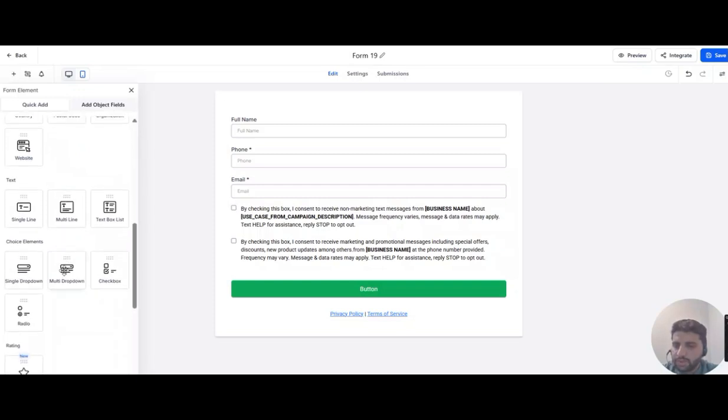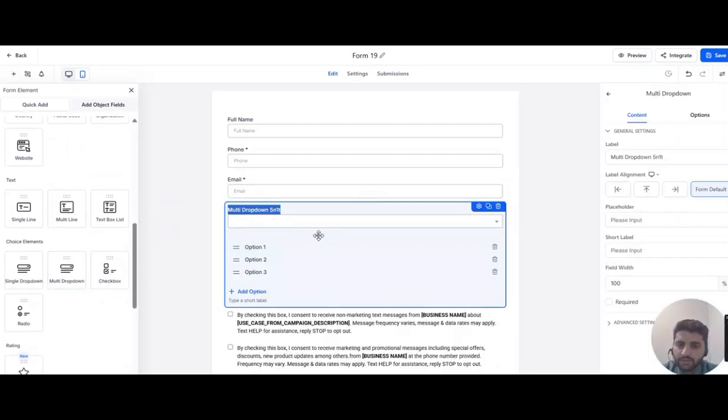Full name, email, and then here I also want to give some options to the clients and allow them to choose. What type of business? Here let me edit the options.